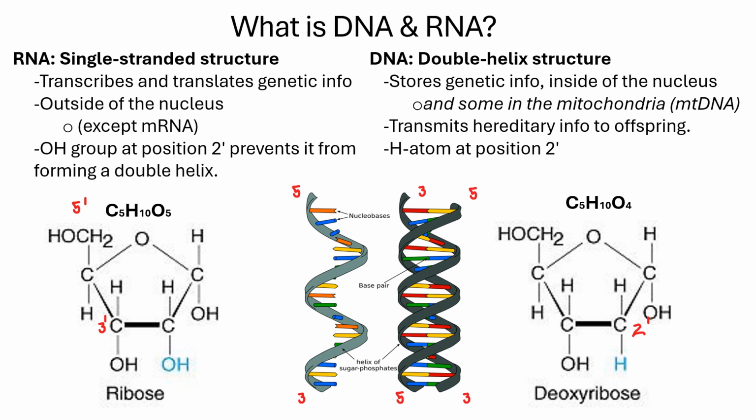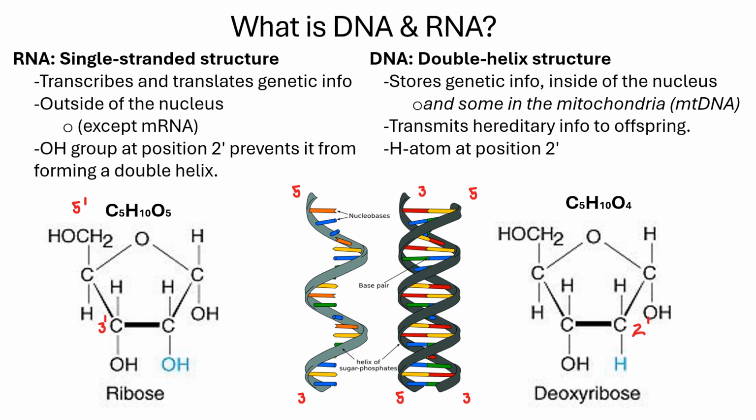Well, RNA is a single-stranded structure usually, and its main goal is to transcribe and translate genetic information usually found outside of the nucleus. There are many different types of RNA. Messenger RNA, or mRNA, makes an identical copy of the DNA, replacing thymine with uracil, and delivers this message to the ribosome inside of the cytoplasm. rRNA, or ribosomal RNA, will read the message inside the ribosome and prepare sections of mRNA codon for the transfer RNA. Transfer RNA, or tRNA, will deliver the matching amino acid based off of its complementary anticodon.